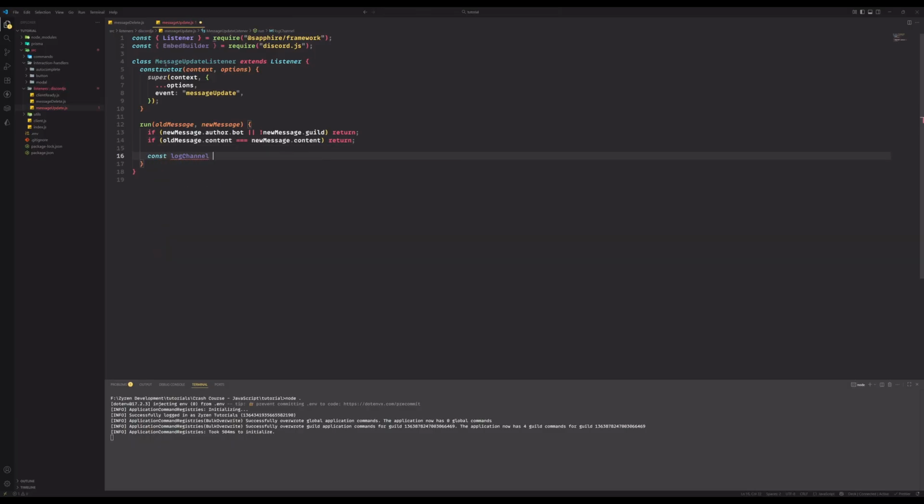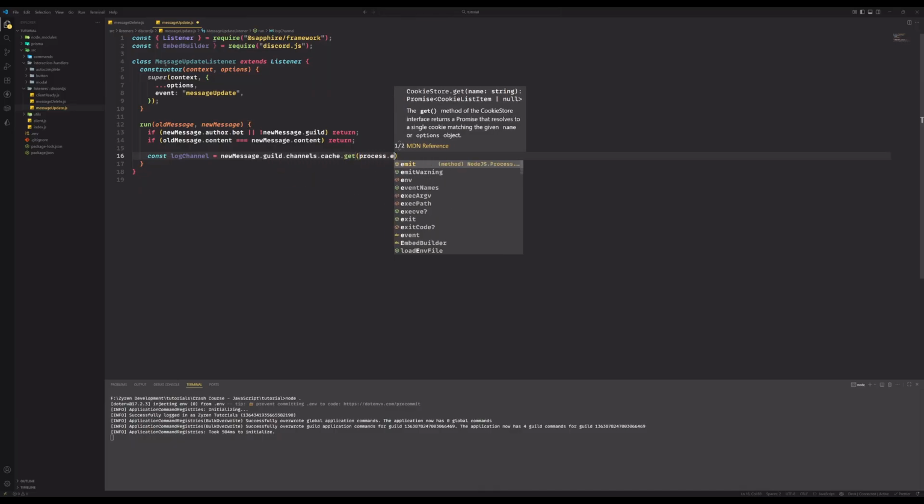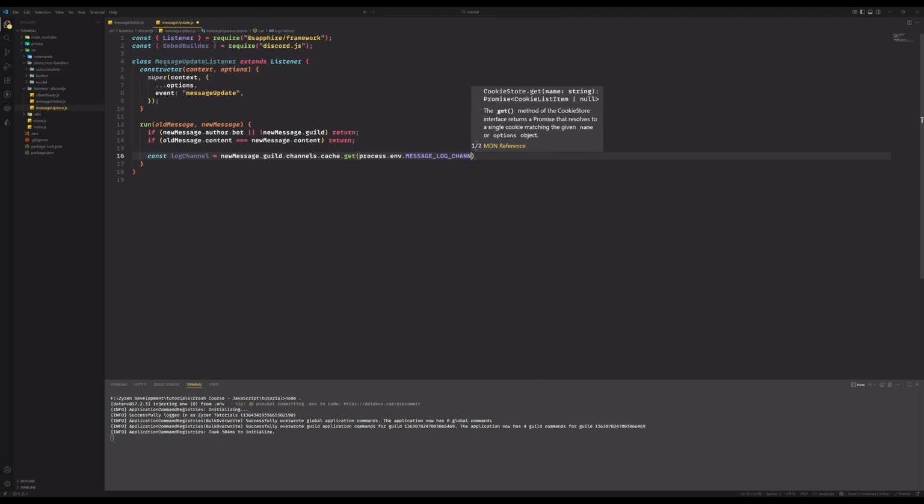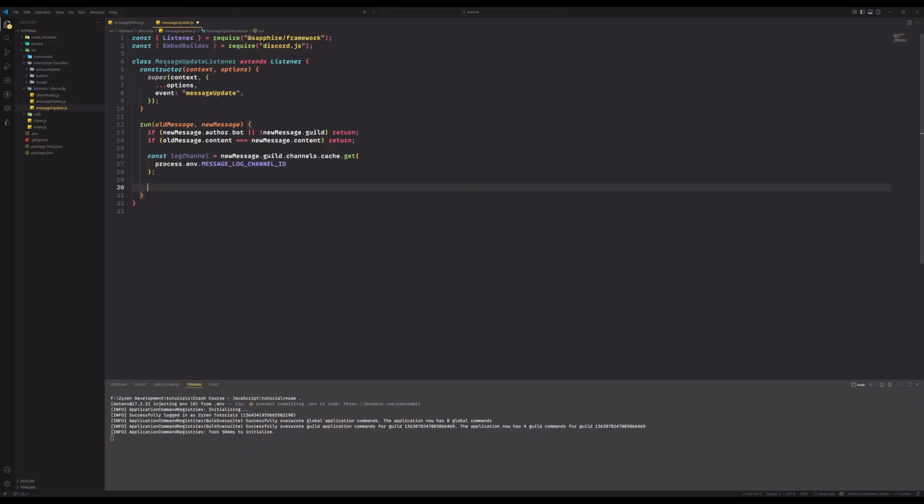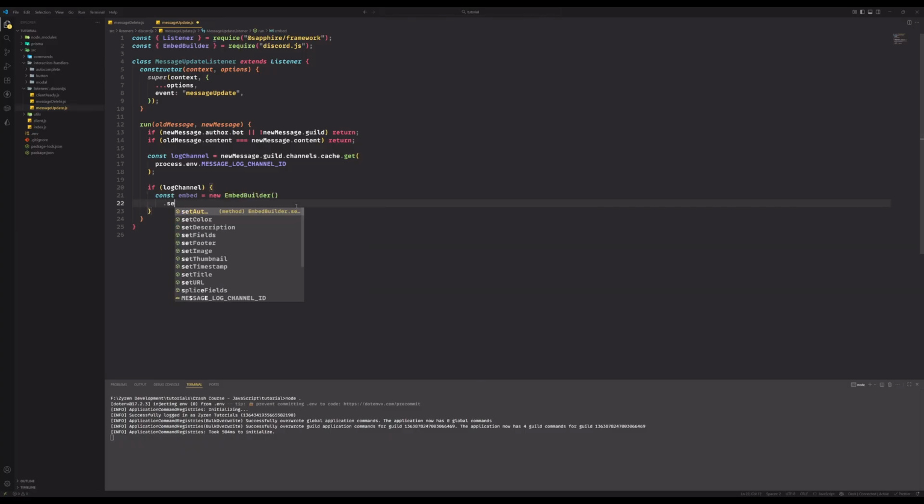Same as last time, get the log channel again, use newMessage.guild.channels.cache.get, message log channel ID. Whoops. If log channel, so if there's a log channel object, we can create an embed again. Set title as message updated.